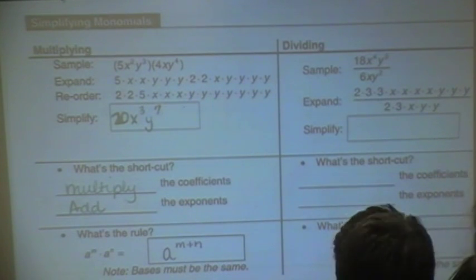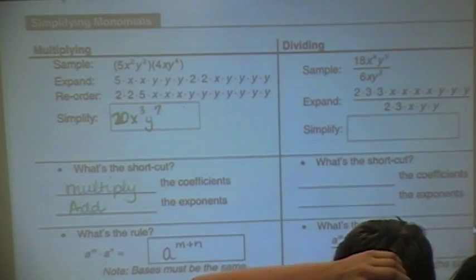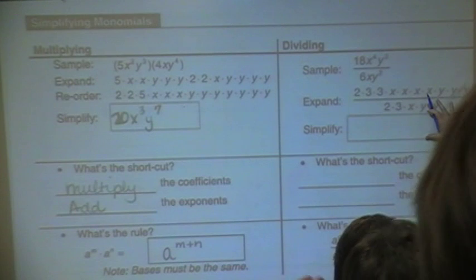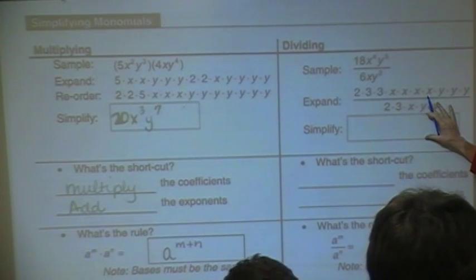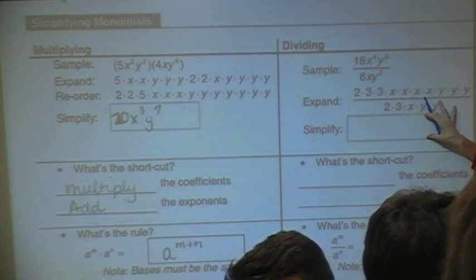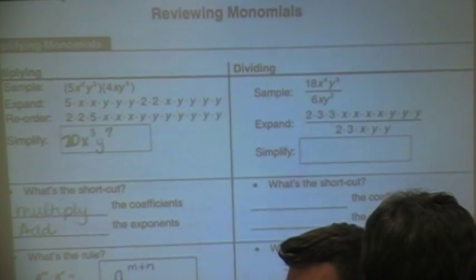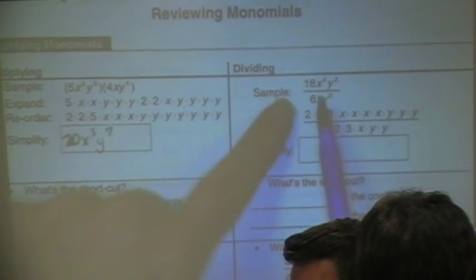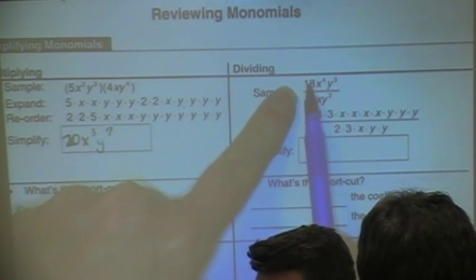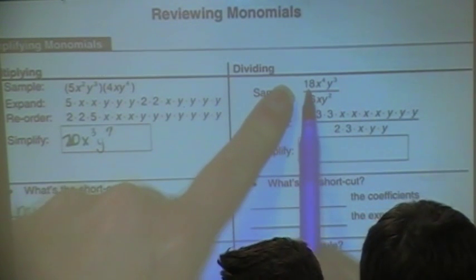Division is the one that gets some people. And so sometimes the expanded version can help. Especially, and you'll see in just a little bit, especially when the problems get a little bit different. So, they're doing the same thing, but this time we're dividing. So, they expanded the top. They went ahead and factored this all the way down to prime factors.